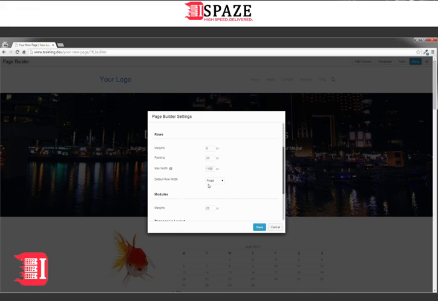You also have the default row width. You've got to choose between fixed and full width, so if I put that to full width, it will now make all my rows go to full width, which is pretty handy. Then you have some modules options to change the margin on those, and then you get into responsive layout options. You can choose some breakpoints here. So those are pretty handy settings to know about in the tools menu.